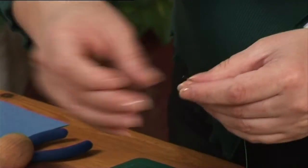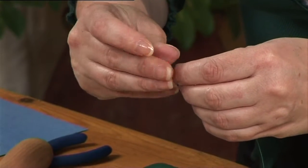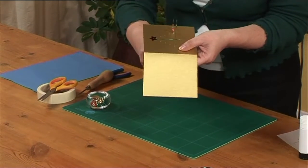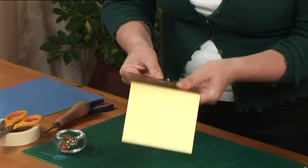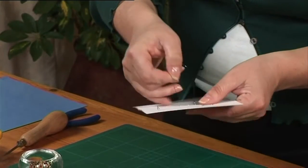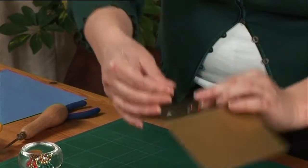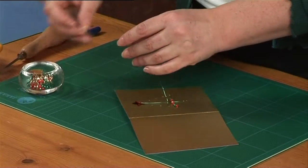This may take some time to do this, but it's well worth it in the end. And now, having all the beads on, I'm going to feed the wire through to the other side of the branch. That's the kind of effect that we're going for. And then for the next branch, just pop it into the hole there. And then start the beading process again. So again, 8 beads.